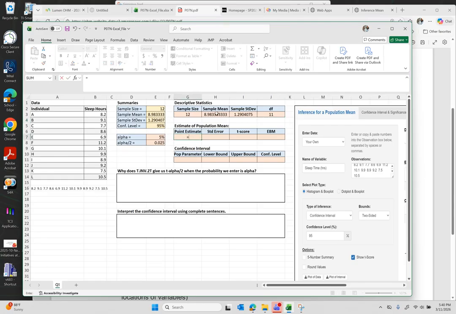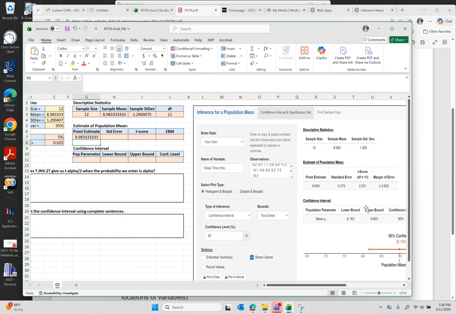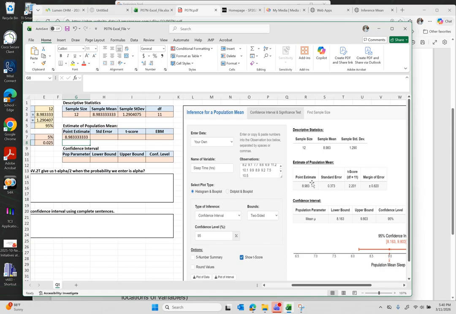And you can pick the sample mean either from H3 or from E3. Anywhere you want is fine. And pay attention here that these values also show up in ArtofStat, with the exception of the degrees of freedom that I wasn't able to find in the new version of ArtofStat.